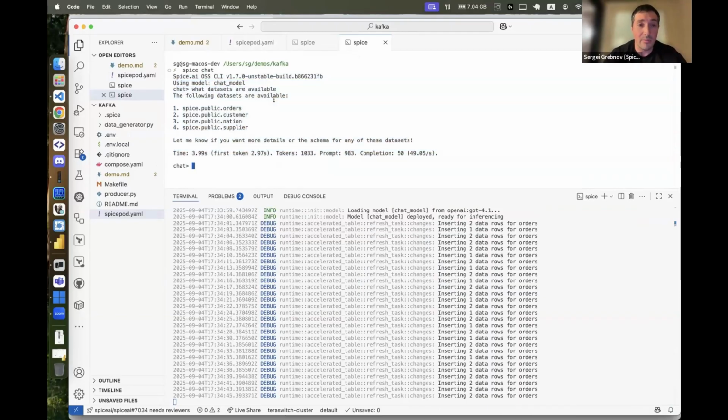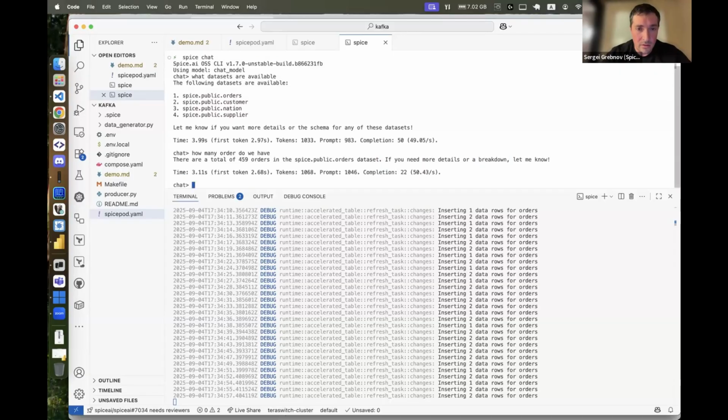We can ask, for example, how many orders do we have in our Kafka topic? And the model was able to detect and basically create a query to the right data set and show the information.